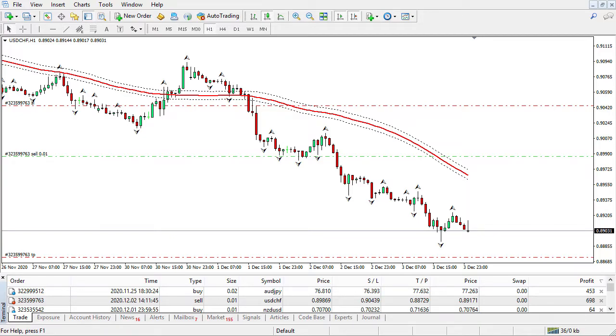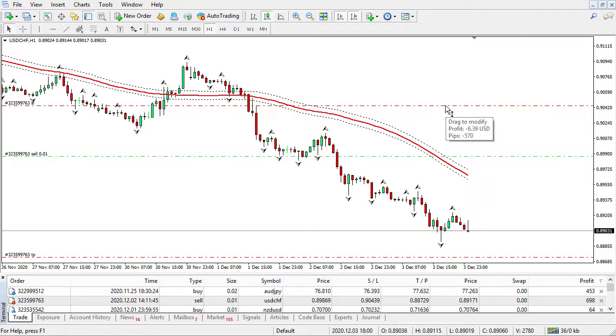Once I identified the price level where I wanted to get into the market with a short trading position, I immediately proceeded to looking for the exact price level where I would be placing a stop loss order for the short trading position which I wanted to take using the 60 period simple moving average which was applied to prices high on the 1-hour time frame of the USD CHF currency pair. As you can see on the screen, when I hover my mouse's cursor over the stop loss order for this short trading position, you'll notice that I'm risking about 57 pips on it at the moment.